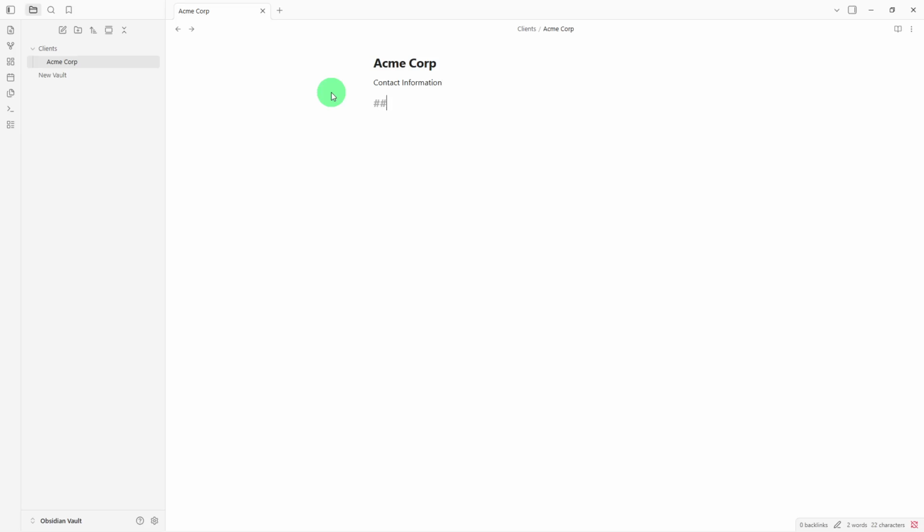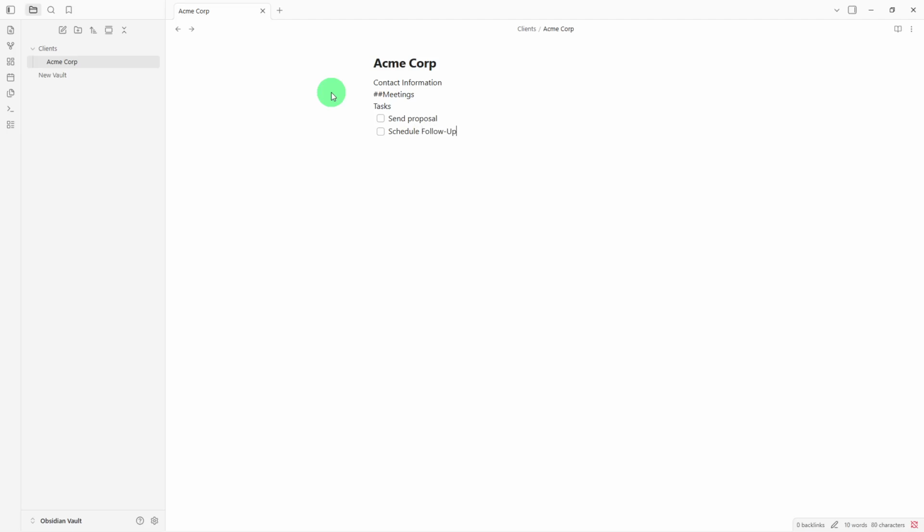Now, during your meetings, add notes and action items directly under the appropriate sections. Under meeting notes, jot down key discussion points. Under tasks, use checklists by typing a hyphen, a space, brackets with a space inside, and then your action item. For example, dash space open bracket, space, close bracket space, send proposal. That creates a task you can check off. Do the same for things like schedule follow-up. This turns your note into a live workspace, not just a static record. Create a new note exactly like this for each new client you onboard.